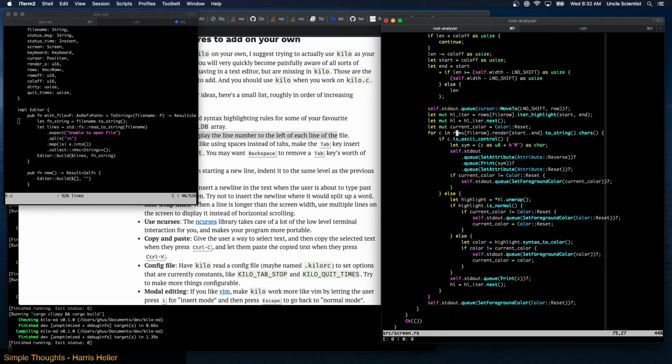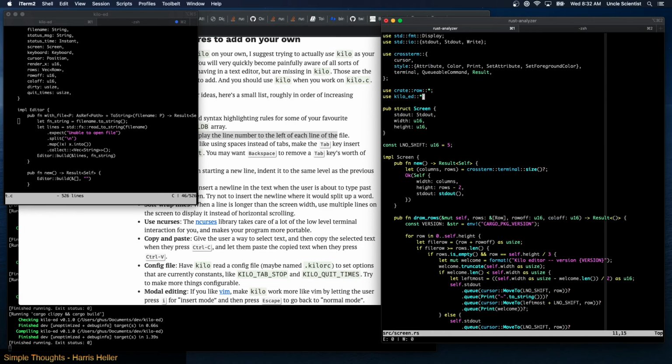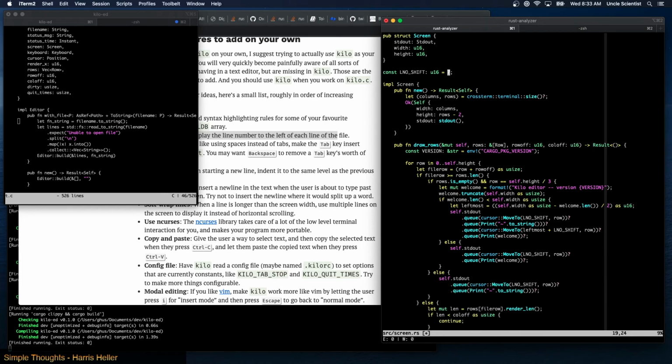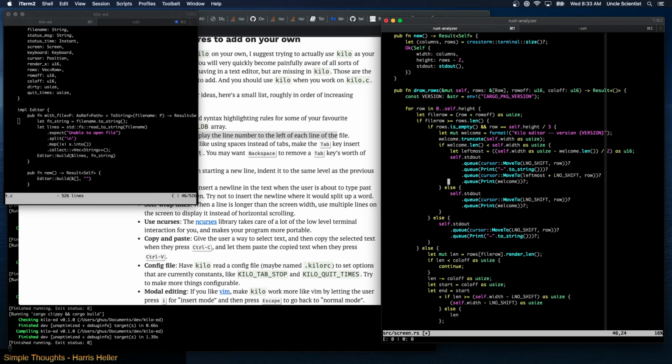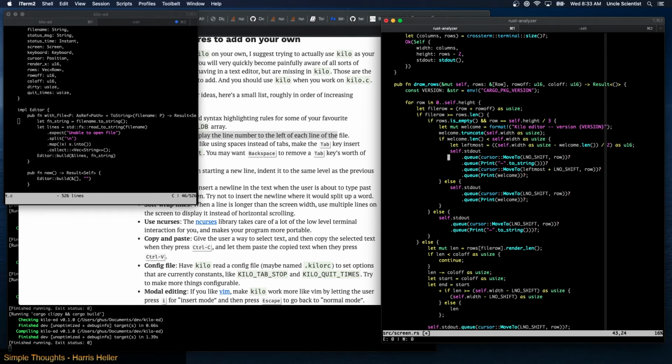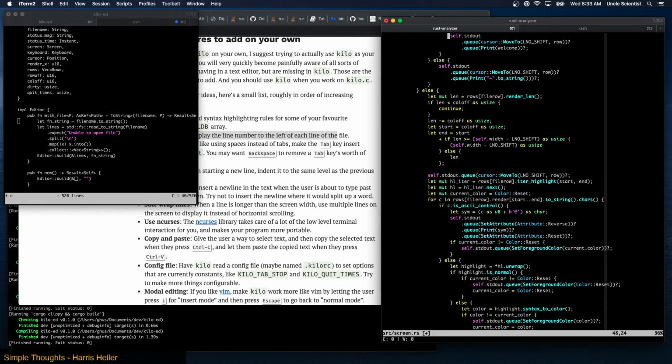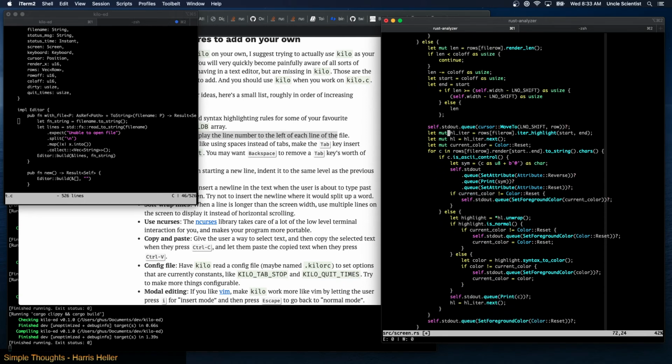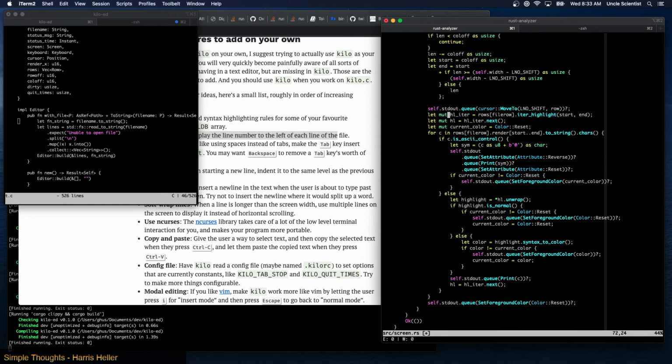So what we're going to do is, should they be left justified or right justified? I guess what we can do is make this maybe a 7, and that gives us a little space between the row number. And we'll just support up to 5 or 6 digits of row information. So we can queue that, right? We're going to say the current color is reset.